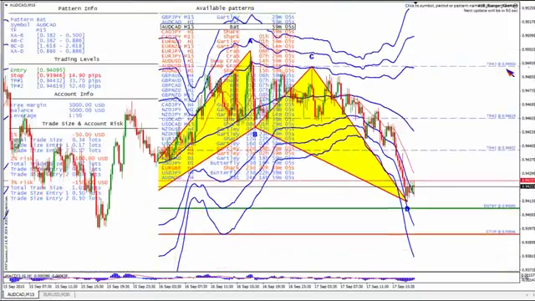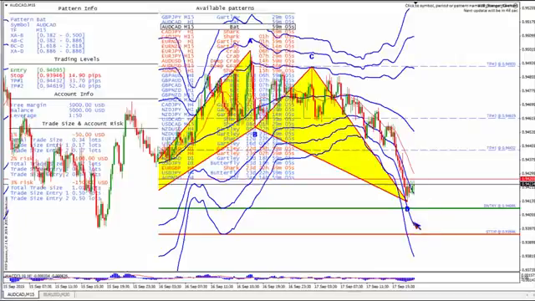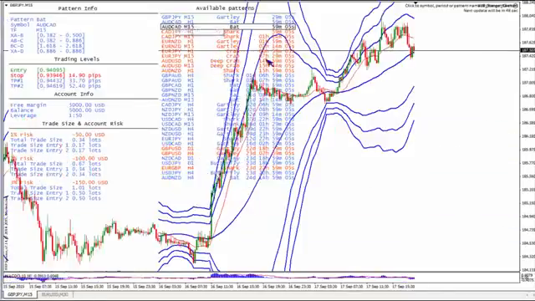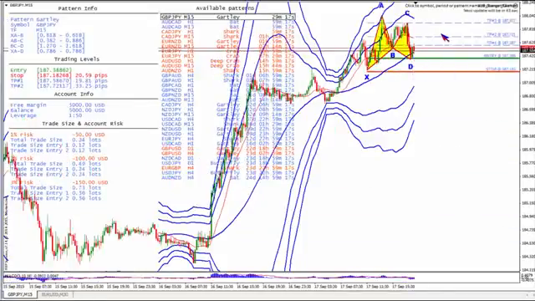Your standard deviations are down here as opposed to this one. See this one right here? You're right in the middle. But this also is a pullback right to the middle, a pullback in a bullish trend also. Something to keep in mind.